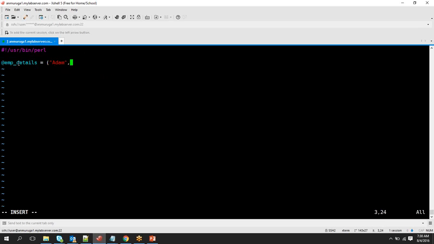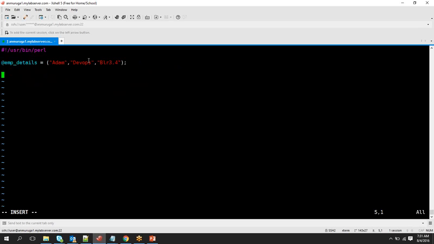Say this is the team that I work for, and say this is the location that I sit. Fine, let me take these 3. So what is it that I've done? We have initialized, or created, an array called employee underscore details with these values.